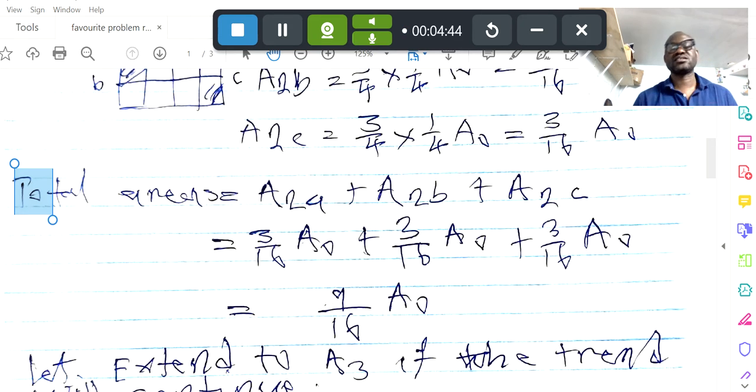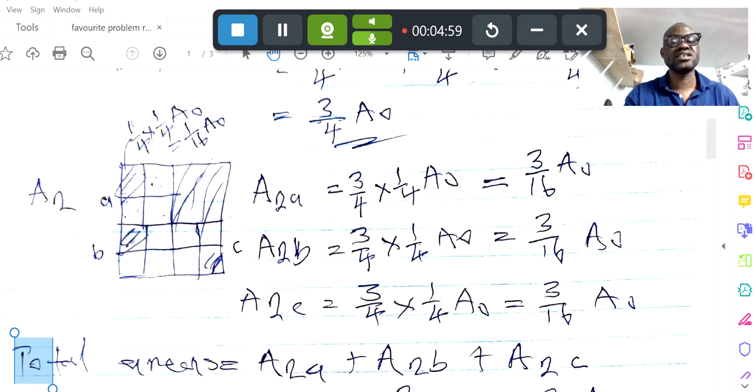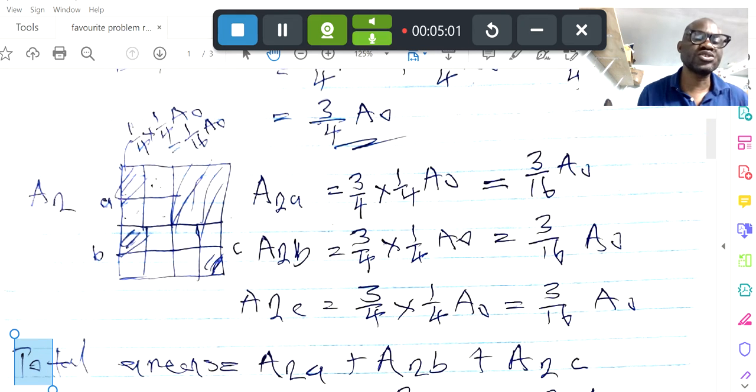So now that's one emphasis I need to lay in this place. When you look at this 9 here, some students might just ask, why do we have 9 over 16? But some sharp students will quickly go back to the A2 drawing, and when you count the number of unit squares that are not shaded here, it's just 9. That is 1, 2, 3, 4, 5, 6, 7, 8, 9.